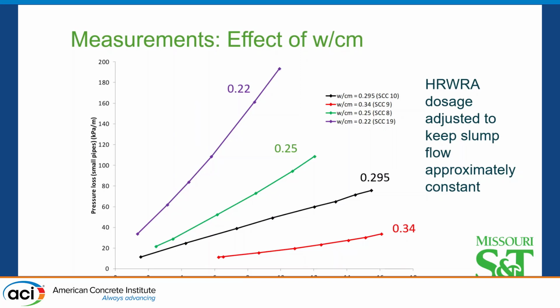And actually, from a mix design perspective, once we get to that type of concrete, there's nothing else that has that much of an effect on pumping pressure. So if you ever need to pump a 0.25 water cement ratio concrete, ask yourself the question, do I really need 0.25? Can I go to 0.27? It's really going to help you. There's nothing else that can help you as much.